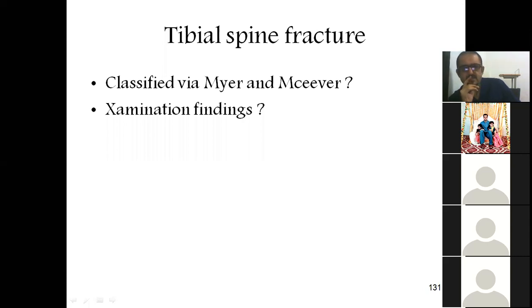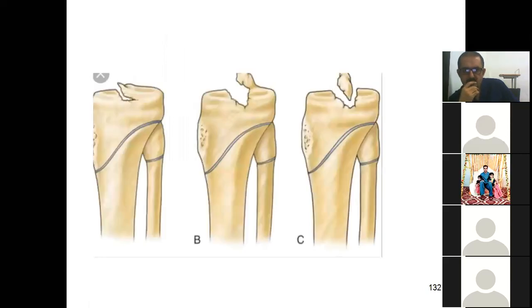Okay, a tibial spine fracture, or tibial eminence fracture, comes to you in the clinic. What are the examination findings? Sir, they have tenderness or pain in the tibial spine area, or mild swelling may be there. The range of motion of the knee is okay. You cannot palpate the tibial spine. The tibial tuberosity and the tibial spine are different. Tibial spine fractures, or tibial eminence fractures, are classified by Meyers and McKeever, where type 1 is non-displaced or minimally displaced, type 2 has a periosteal hinge, and type 3 are completely displaced fractures.